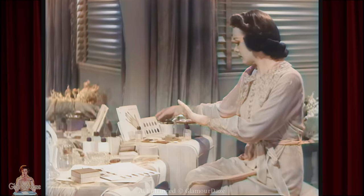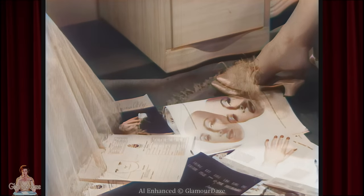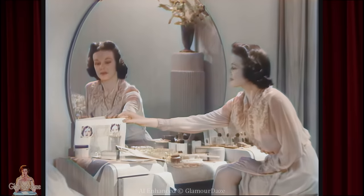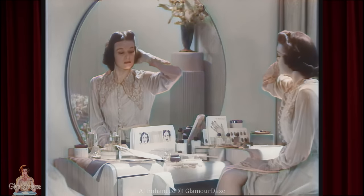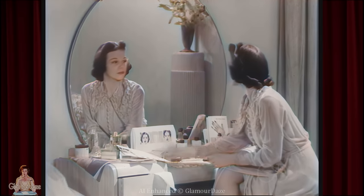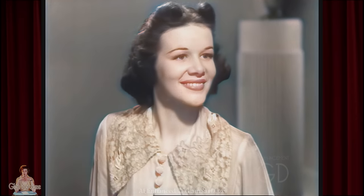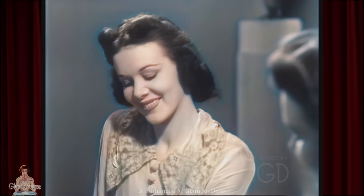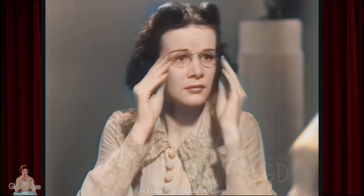Well, what's this? Checking up? Working from diagrams? Following instructions? Absolutely. Scientific art of beauty — the latest from Loveliness Laboratories. Research to the rescue, helping Mary emphasize all the nice things in her very nice face, showing her how to minimize certain features, how to accent others. Lady science has done all right by you. Now she's gone and ruined everything, but beauty science could have helped her here, too.